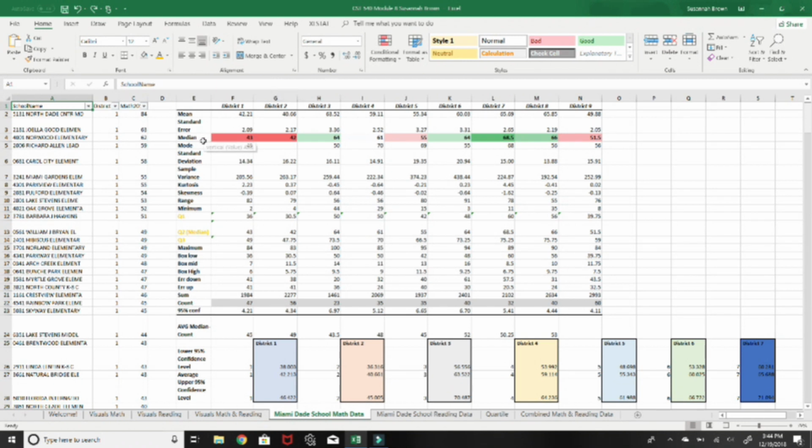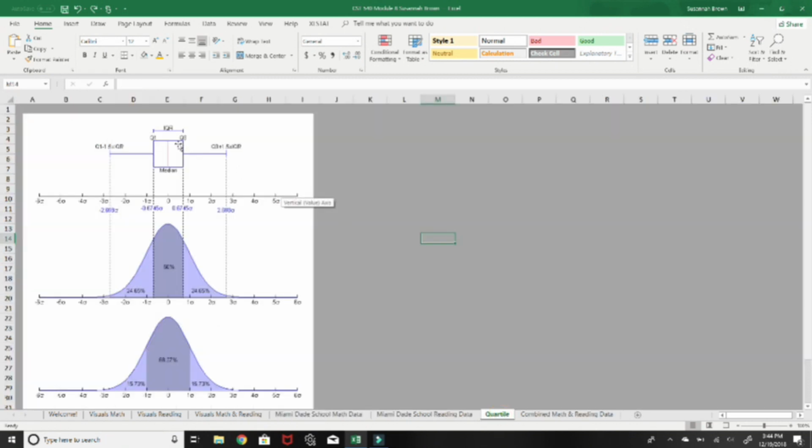So we've decided to stick with the median, which is very helpful when looking at quartiles, which I will show you in a moment. So the median is also quartile 2, which if you're not too familiar with how a bell graph looks, I'm going to show you that next. This quickly is the interquartile range, quartile 1 through quartile 3, and quartile 2 is right down the middle. And this is the area of data that we really want to concentrate looking at, because any of these data points here and over here are not most accurately going to describe the majority of where the students lie, which is right in the middle area.